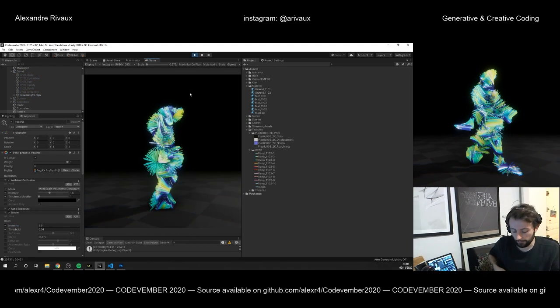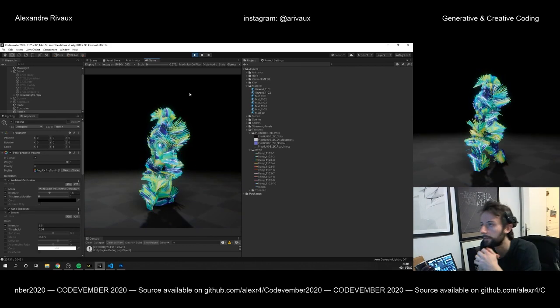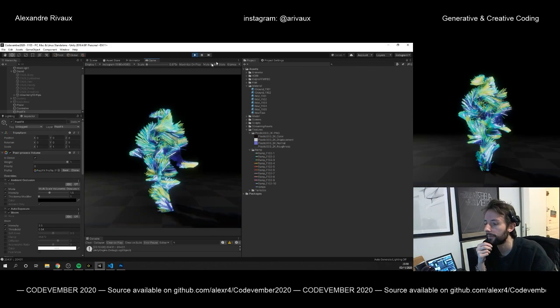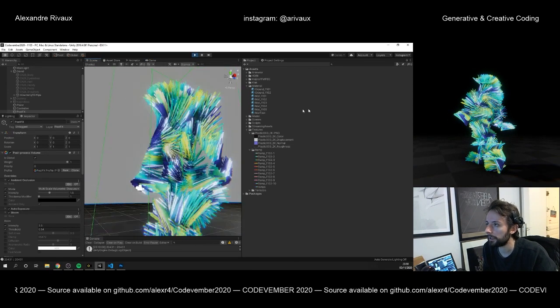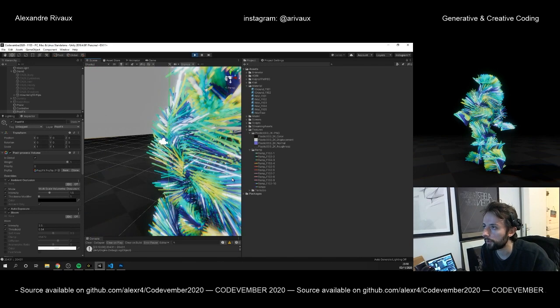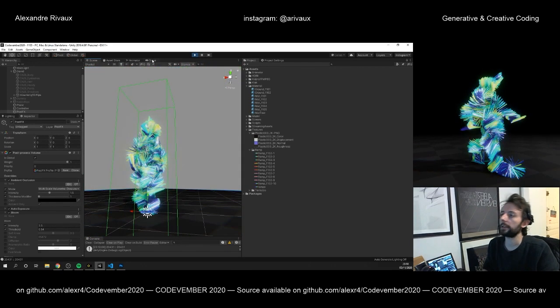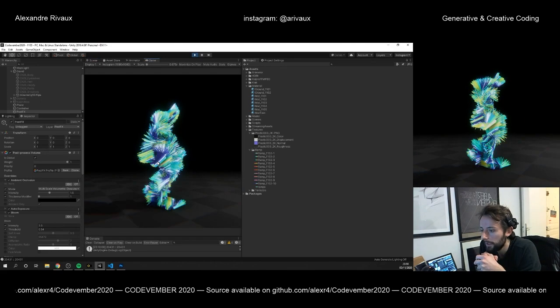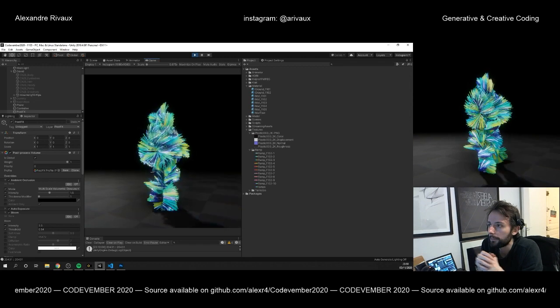I kind of like my Spiky Man version 2. This was not the idea I had in mind at first, but it's quite interesting to see how it behaves and adding some cute light inside of it. So I kind of like this one. Okay, so time to make a quick video for Instagram.